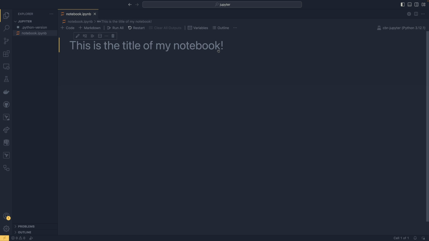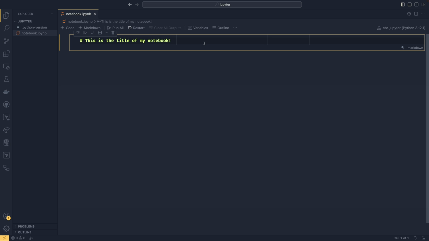title is rendered. I believe it does like tables and all sorts. I think it's like fully markdown compatible. So you can put whatever you want, and you can have as many code and markdown cells as you like. So that's pretty nice. If you ever want to edit it, you can come up here to this pencil button for edit cell, and you could just edit what's in here.